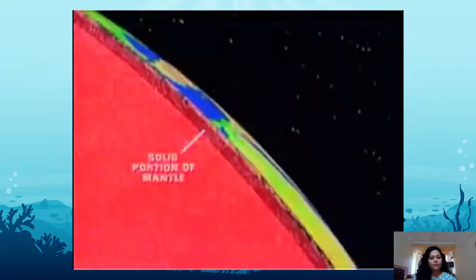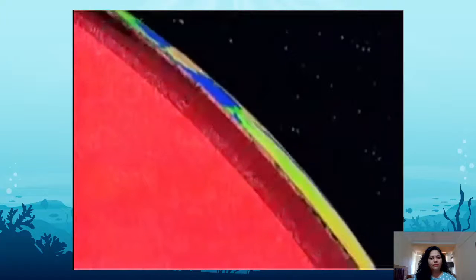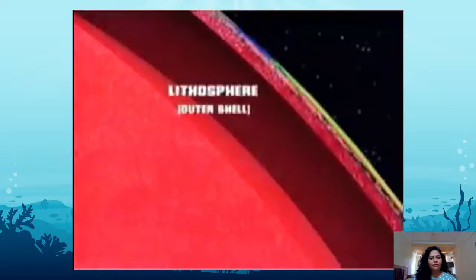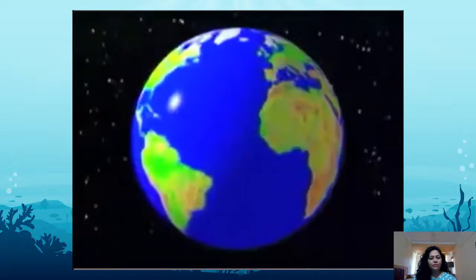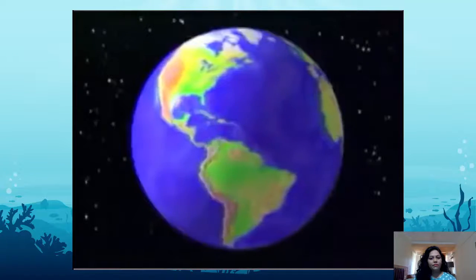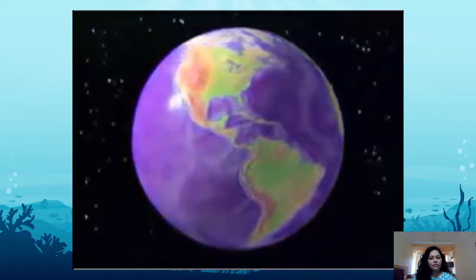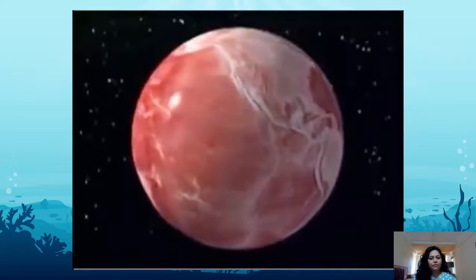Above this is the outermost layer of the Earth, the crust. Together, the crust and solid outer portion of the mantle form the Earth's outer shell. They are referred to as the lithosphere. It's not always easy to see the Earth's crust. It's covered by vegetation and the oceans. But if you could drain the Earth's oceans and strip away our planet's vegetation, the Earth might look something like this. Now we can see the Earth's hard outer shell.